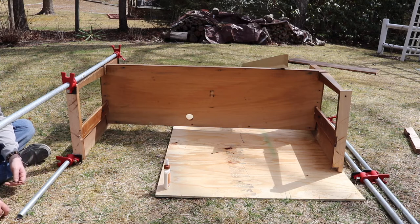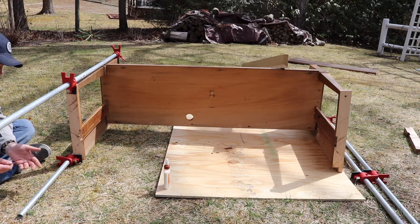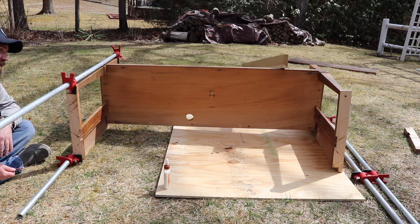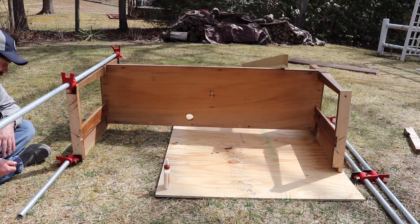Things are changing as I go because not every initial part of my plan is exactly working out, but in the end it'll still be fine. It's just not exactly what I had planned. But again, it's a bench. We're not building a skyscraper, so it's okay if it's not perfect.